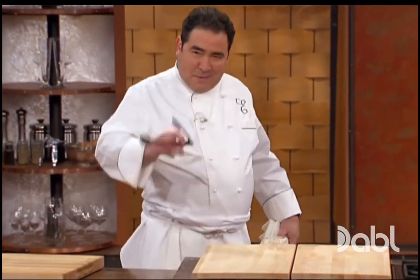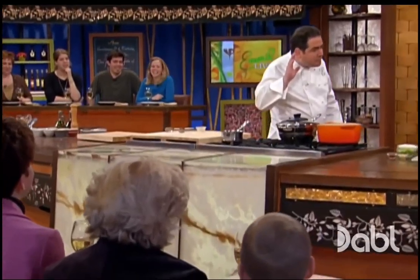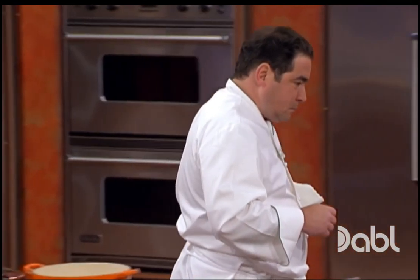It's doing it. Can't see it, but can't smell it either. It's doing it. Meanwhile, chicken and rice.